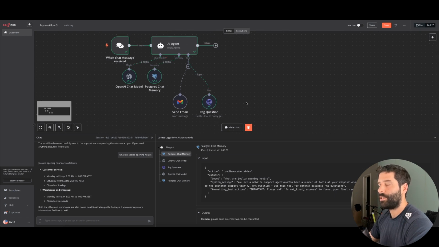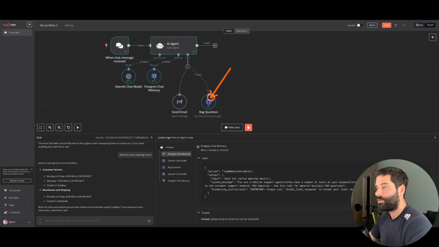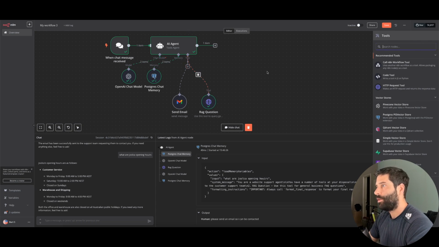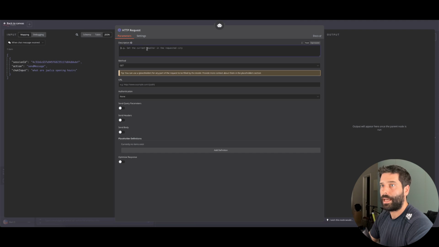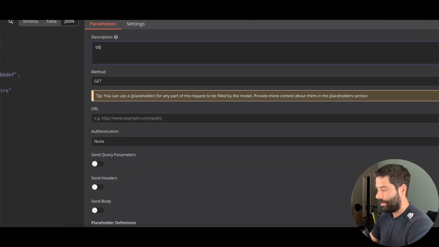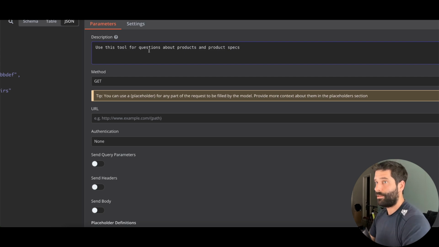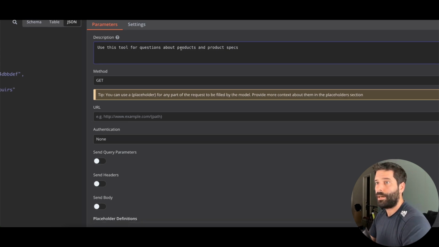Now, the next thing we want to do is actually get the Perplexity API. So if you don't want to create your own database, because sometimes it actually is difficult, if you've got a massive website and you're just like, couldn't I just plug the AI into the website directly? Yes, you can. So let's actually figure out how to do that now. So we're going to be doing another HTTP API call. And for this, let's just start by saying, use this tool for questions about products and product specs. So you just customize this to whatever your website is, like if you've got just services, you would just say, use this tool for service questions, but I think you get the point.